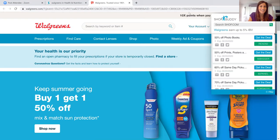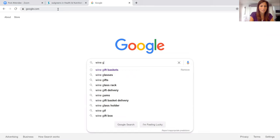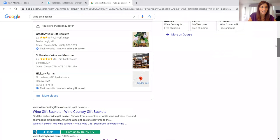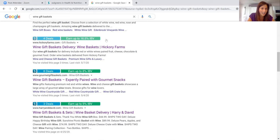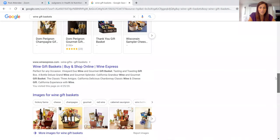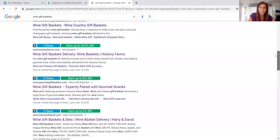When most people are searching for things, they search on Google. So if I go to Google and type in, say, gift baskets, I'll scroll past the Google AdWords. What we start seeing is blue bars and green bars coming up above the stores — this is ShopBuddy working in the background. Whether you're a customer or a business owner, ShopBuddy is always working in the background to help you find the deals. This store has four deals and is paying 16.5%, this store has eight deals paying 6%, this store has three deals paying 5%. You just click on the store, log in, and ShopBuddy and Shop.com will start tracking your purchase — a really easy way to never miss a deal.